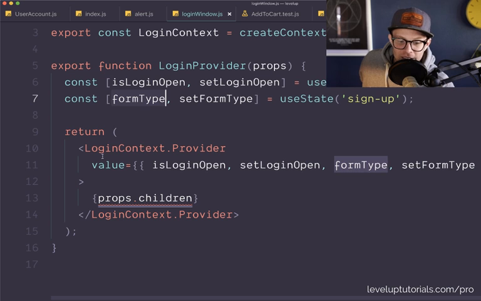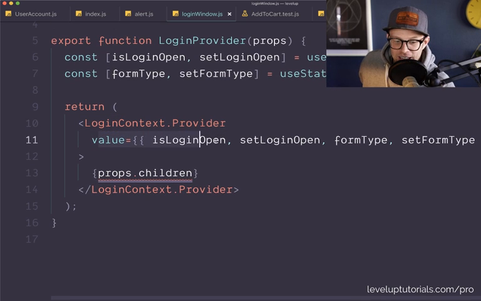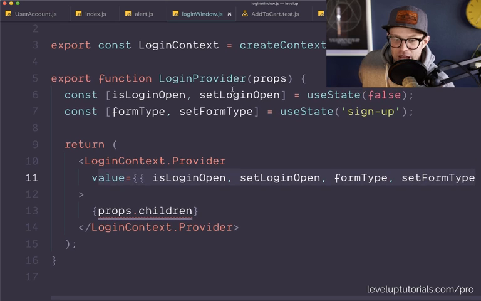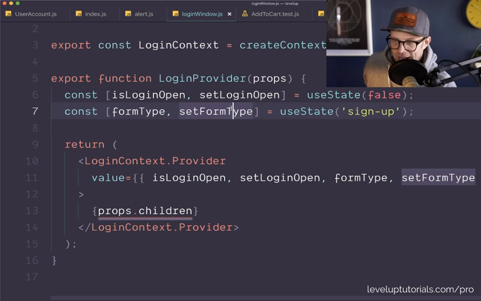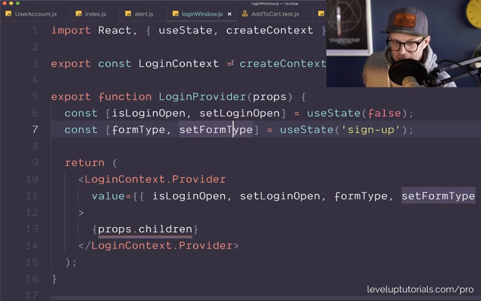Okay. Next thing I have is my login context provider, where I have created the provider for login context and I'm passing in these values. I'm simply exporting this login provider, which is the same thing that I import and combine with my other providers. Because of that, I now have access to all of these functions and values anytime I want to use context via React hooks. Let me show you just how awesome this is.